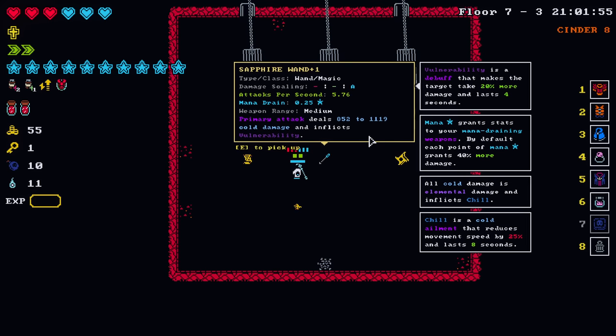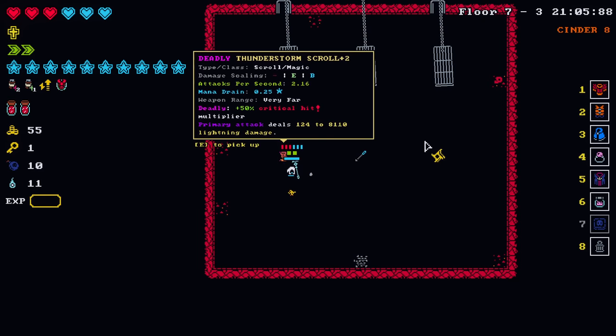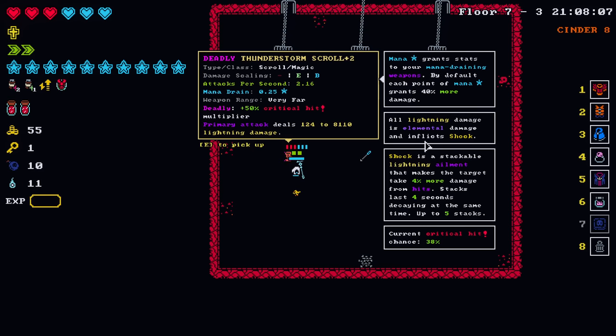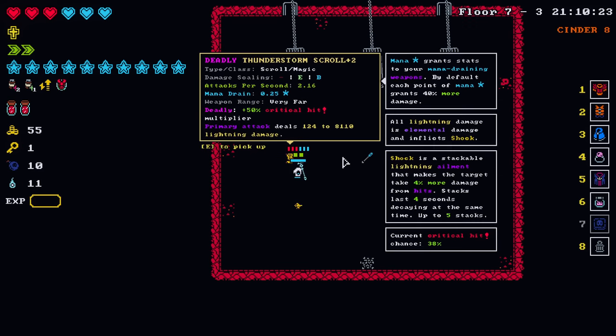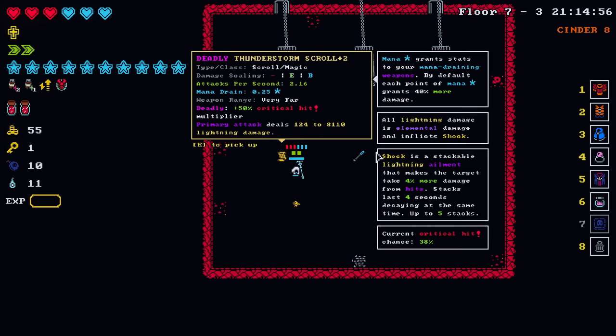Sapphire wand, Class A. This does cold damage and inflicts vulnerability. Vulnerability is 20% more damage done. Thunderstorm scroll with high crit chance and lightning damage. I do enjoy this. I know that that weapon is insane in general. S on strength, whatever, dexterity.